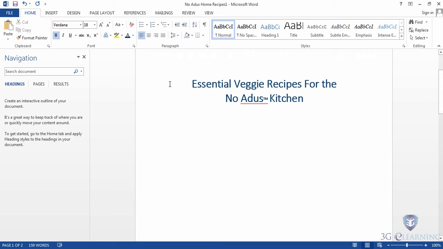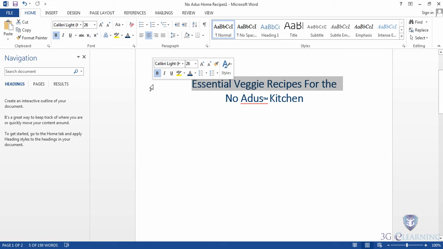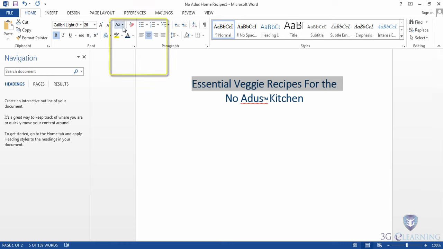Let's begin with our title at the top. We'll move into the left margin and click 1 to select the first line. Essential Veggies Recipes. Alright, from here you'll notice that it'll pop up with formatting options, but there's nothing dealing with case here. We need to go to our ribbon where we see an extra button, and if you click the drop down you can change case to a number of different choices.